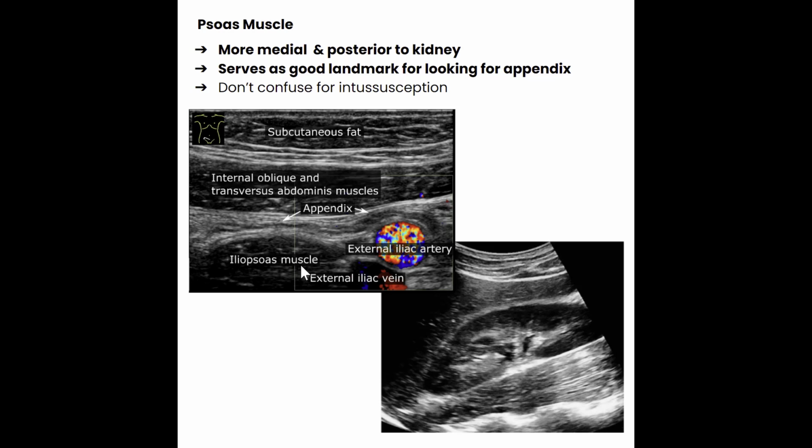However, this psoas muscle can sometimes look very suspicious for a retroperitoneal mass. It can look kind of like intussusception to a new scanner. So you really want to make sure anytime you see something questionable, always turn on it. If you get something elongated out like this with a bunch of fibers running in that direction, it's most likely that psoas muscle. So make sure that you're always looking at any questionable structures in two planes.